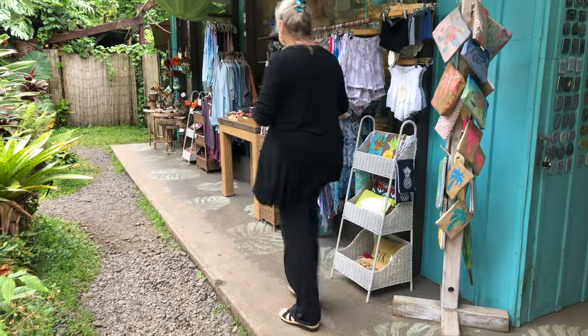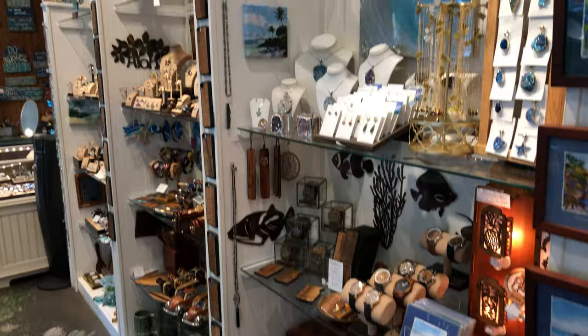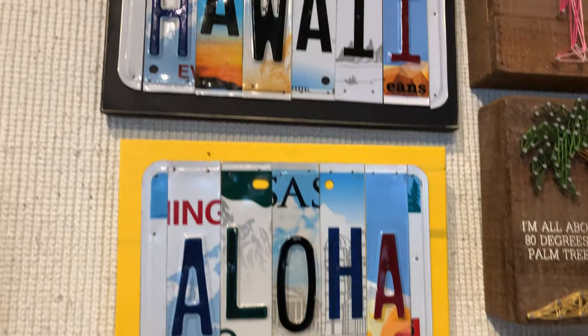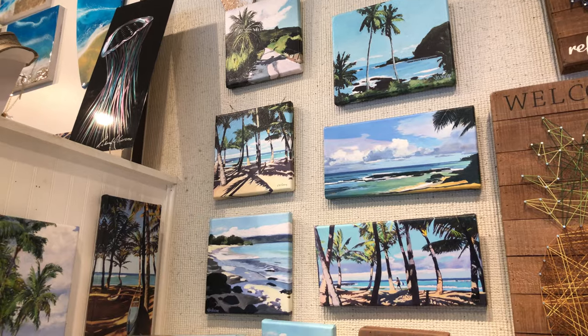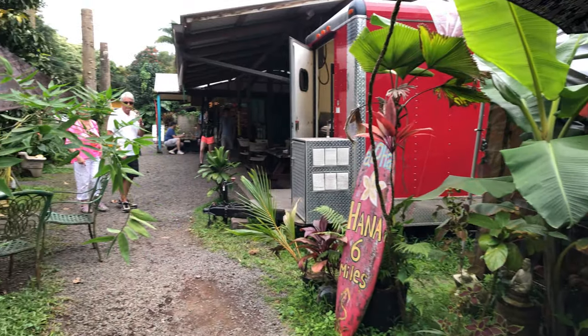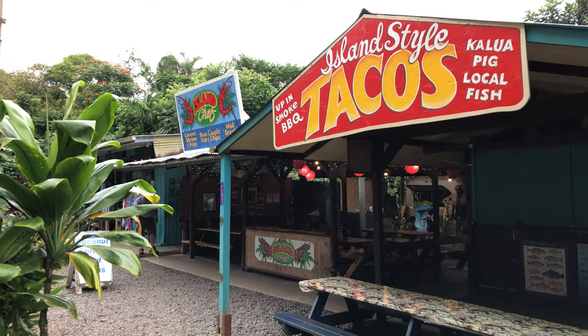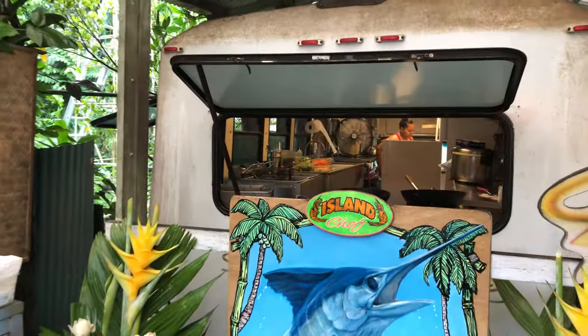There's an eclectic shop here selling clothing, handmade goods, paintings, and various artworks as described for us by Joanne. This is the Nahiku Market, which is almost an art gallery now. And then there was a little place where the guy sells coconut candy. Then there was a guy who started selling fish tacos, and they all became quite famous for what they did, because even though it was in the jungle and kind of funky, everybody did it well. And then just in the last 2 years, they learned about food trucks here.